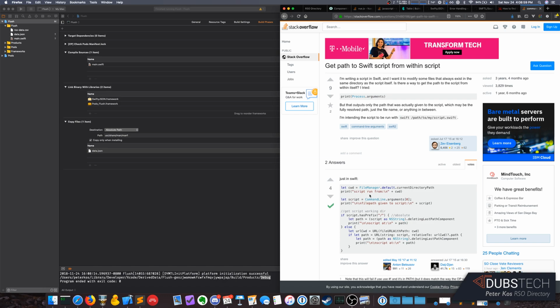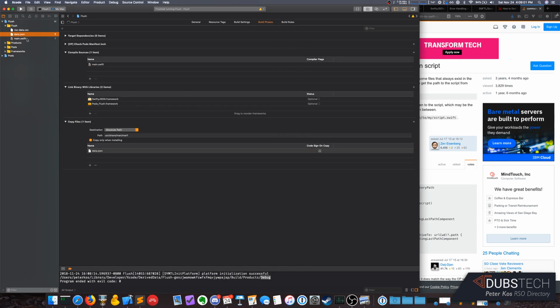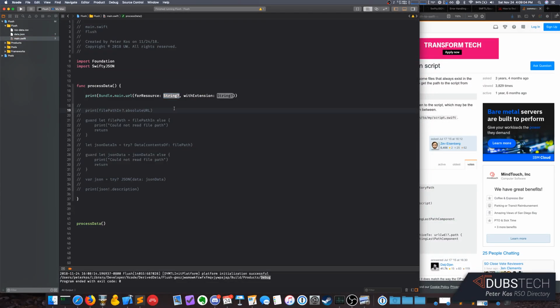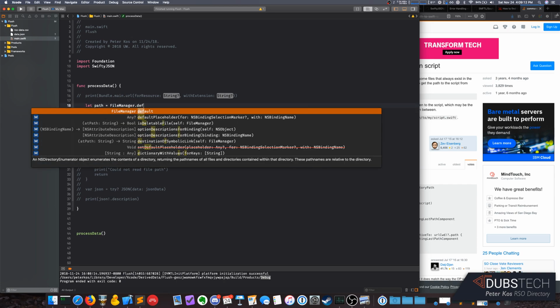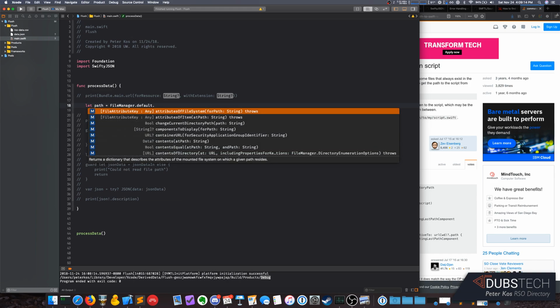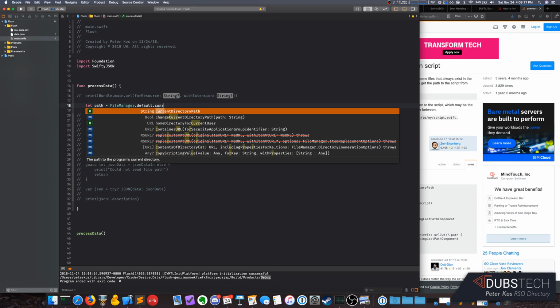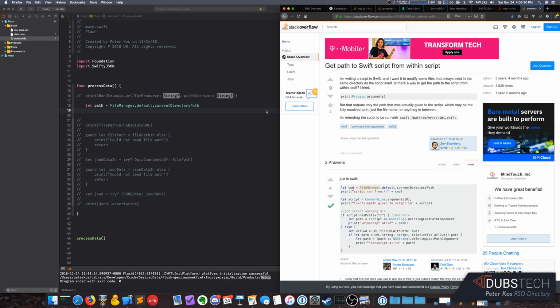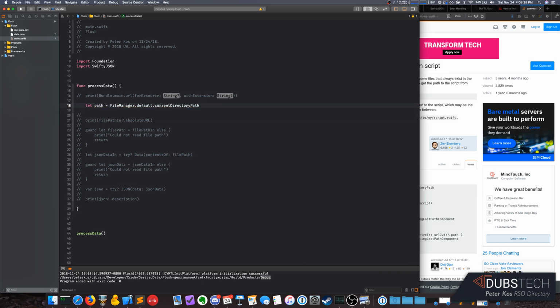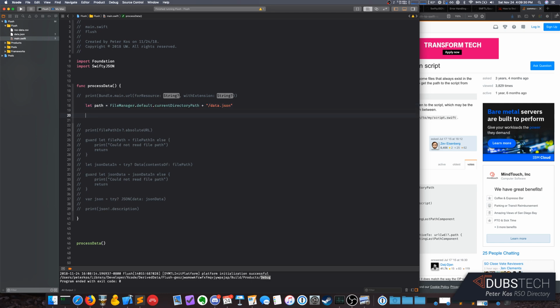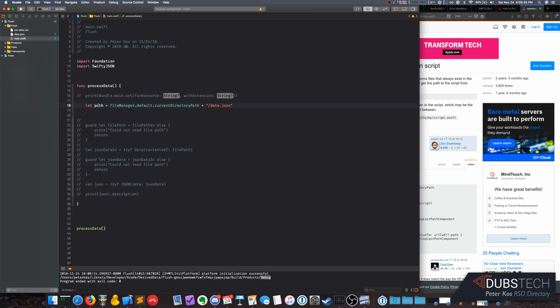I was right. I was using file manager before. Can't you just do current directory path, that's a string, plus data JSON, and then you can just... that's optional if I remember correctly.